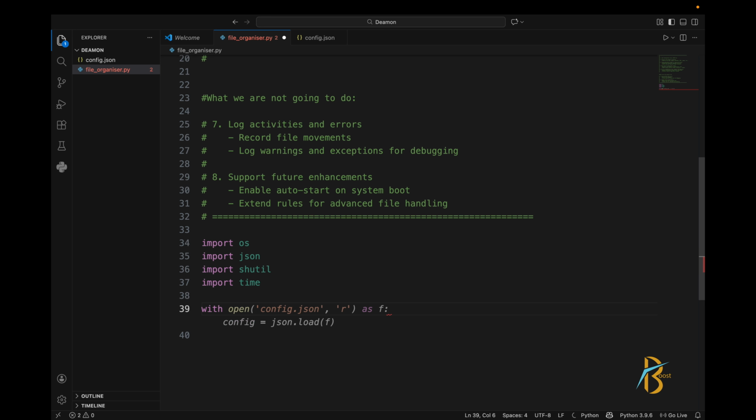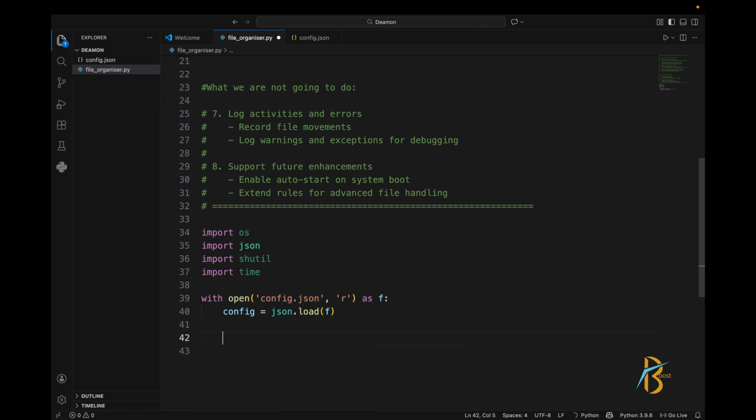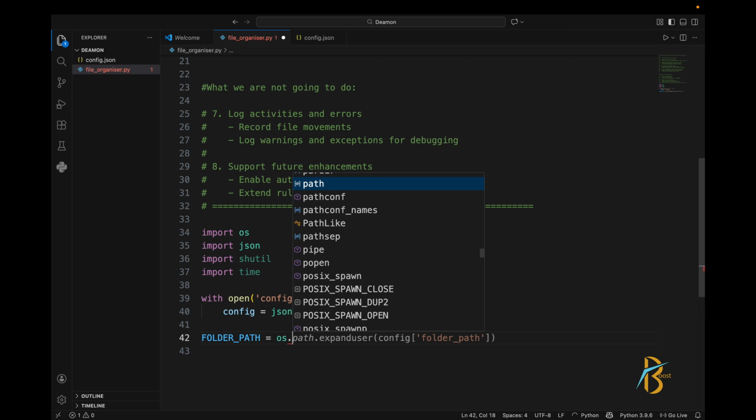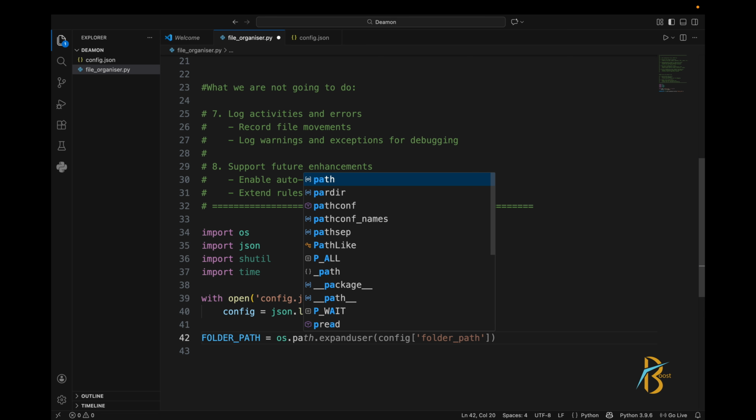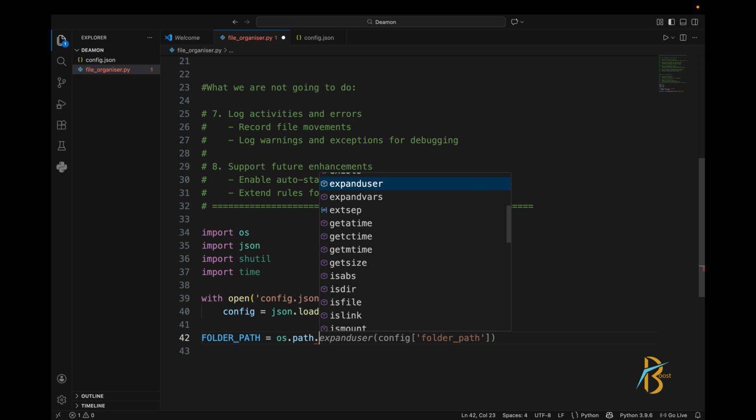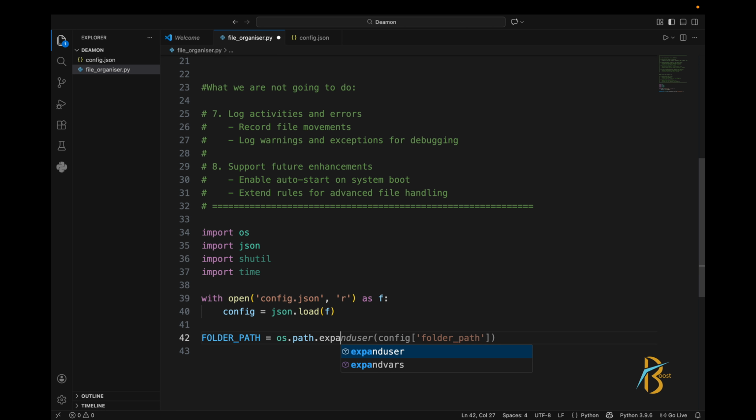Now let's start from the configuration. We are going to call with Python, open this configuration file, read mode, as f, and we just load it like that. When we load it, it's fine. To get access to elements in my downloads folder, I'm going to use os.path.expanduser.